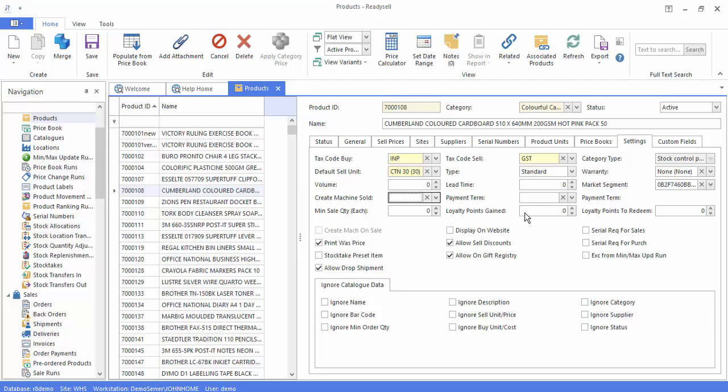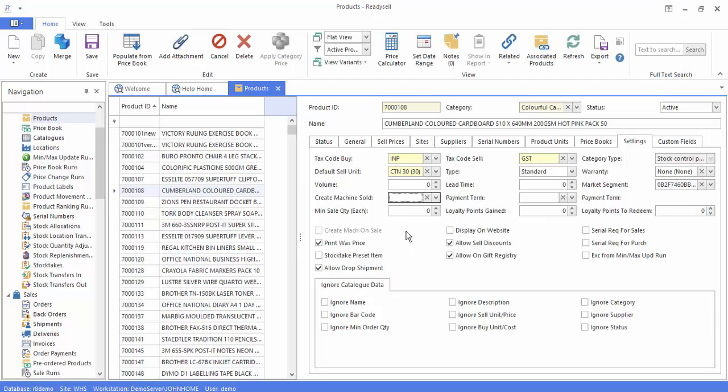The loyalty points gained and loyalty points redeemed are simply that. They're the default loyalty points gained and redeemed for the product. There are a lot of overrides for them, and by default they load from your price book, but you can have additional rules about bonus points for customer, points multipliers for customer, points overrides on the product category. So there's lots of other options in there, but normally these are the points that you'd gain, and these are the points that you'd use to redeem for this product.